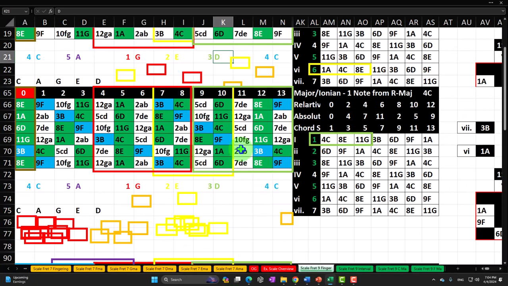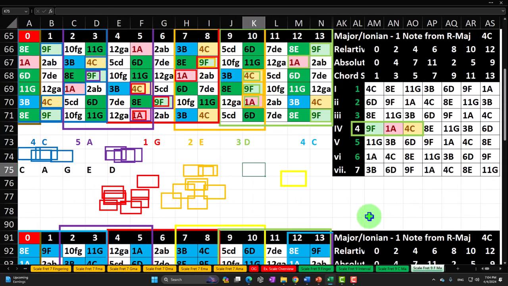We talked about the fingering in this area, the intervals, the pentatonic versus the major scale. And now we want to focus in this position on the four chord, or the F note, from which we can create a major chord because we're looking at it in relation to the C major scale. So that's going to be our project here.